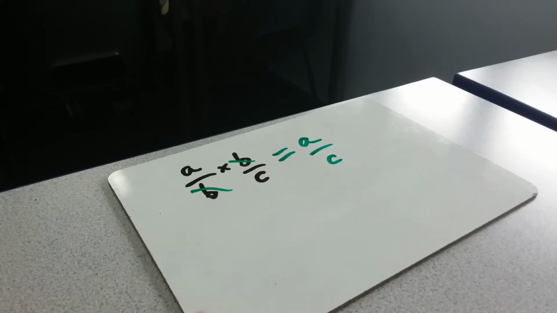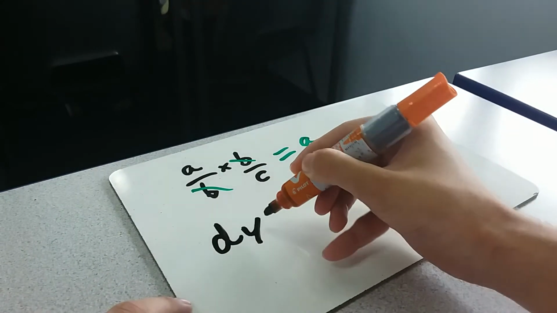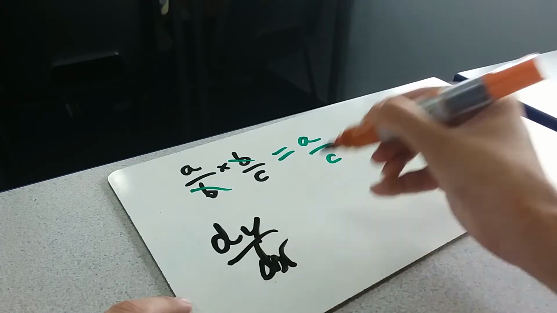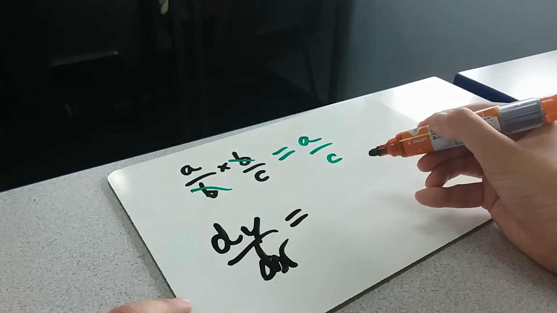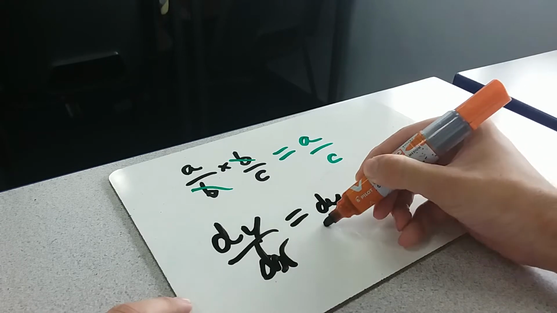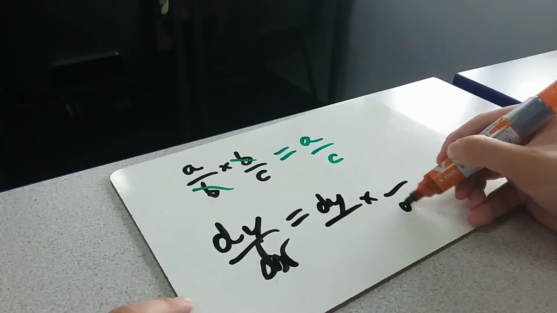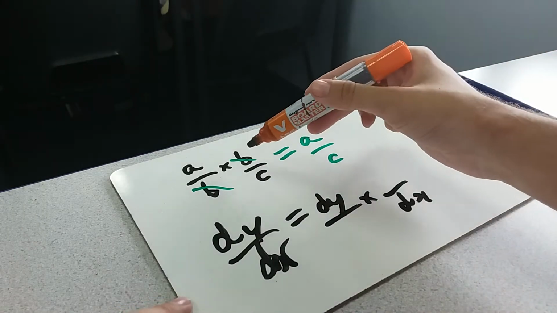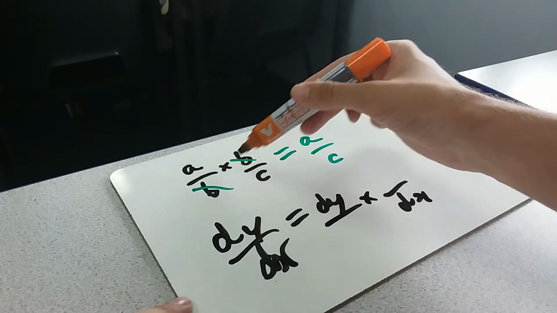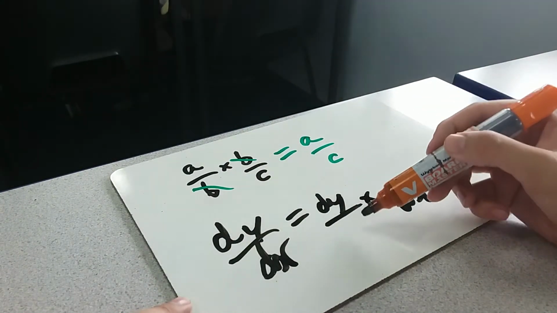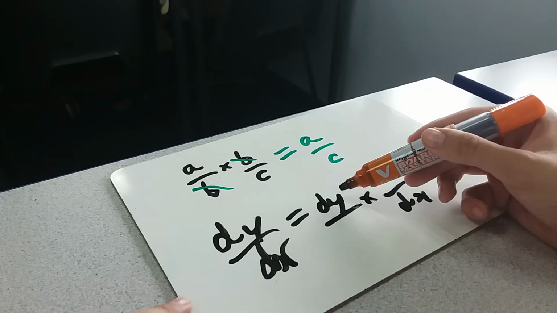So the chain rule looks like this. You're used to dy dx. Well, what we could do is we could write it as dy d something times by d something dx. It's the same idea as up here. If the two somethings were the same, then they'd cancel out and you'd just be left with the dy over dx.